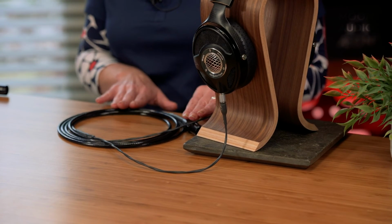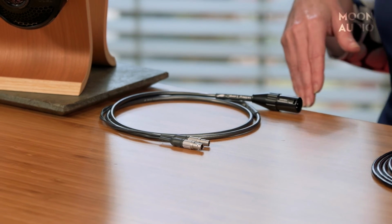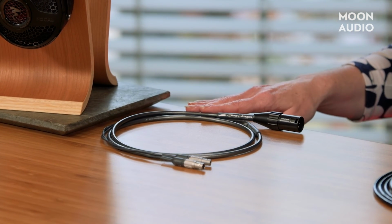Now, when it comes to dragon cables, we usually recommend the Black Dragon for the OG Utopia. The Black Dragon is a good match for more analytical sounding headphones, adding some warmth and weight to the low end. However, we typically recommend a Silver Dragon for the Utopia 2022, which is a good match for warmer headphones, adding some top-end sizzle and pulling out lost middle and high frequency tones for a more detailed sound. However, there are no hard and fast rules when it comes to cable pairings.